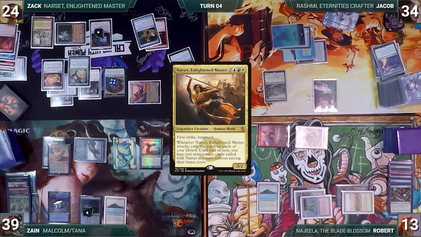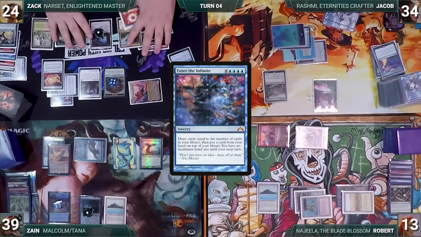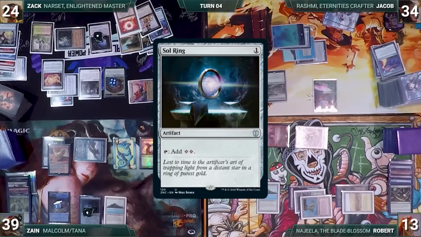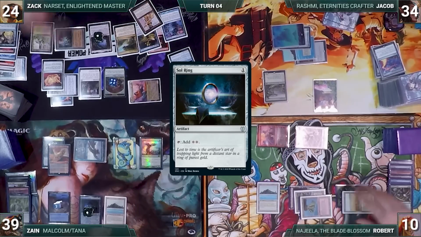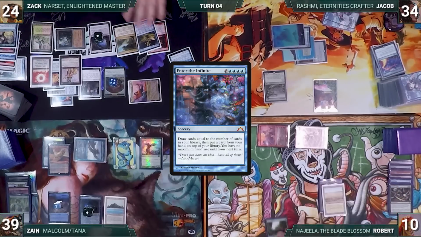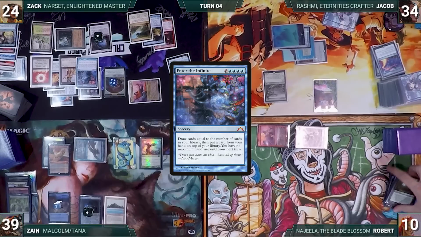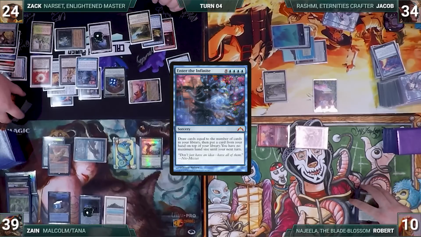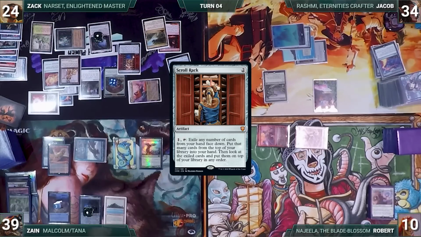Narset's trigger resolves, exiling Exotic Orchard, Enter the Infinite, Lion's Eye Diamond, and a Soul Ring. Robert takes the hit, and in his second main phase, ZACK casts Soul Ring. He casts LED. He casts Enter the Infinite. ZACK draws his library and puts a card from his hand on top of his library. He casts Walk the Aeons, taking an extra turn. He casts Scroll Rack. ZACK doesn't discard to hand size due to Seagate Restoration, and he moves to his extra turn.